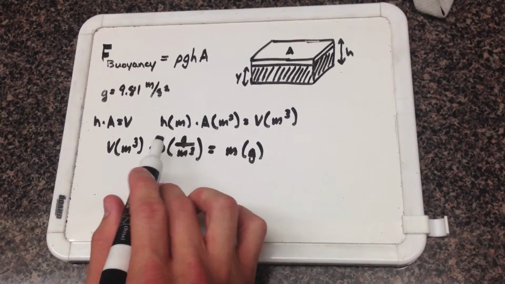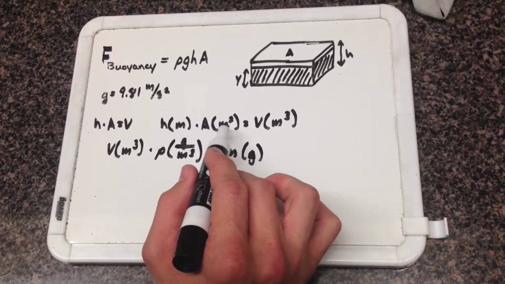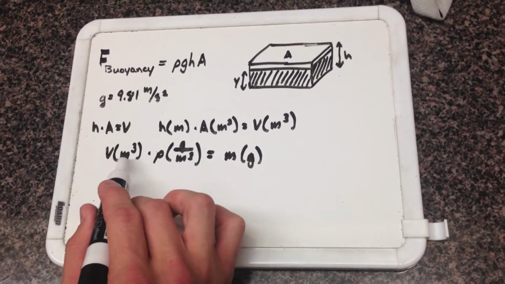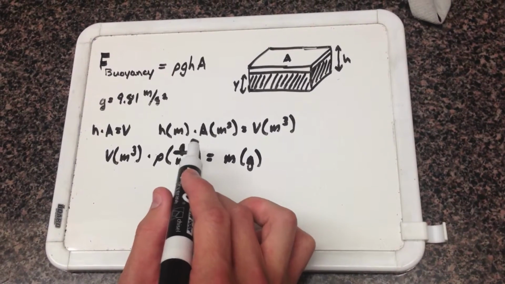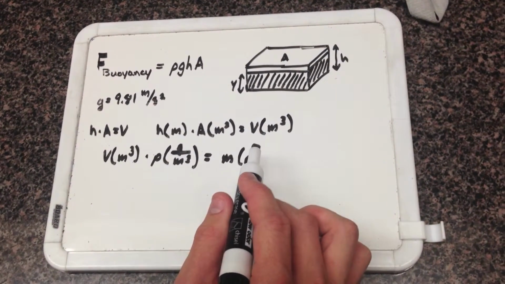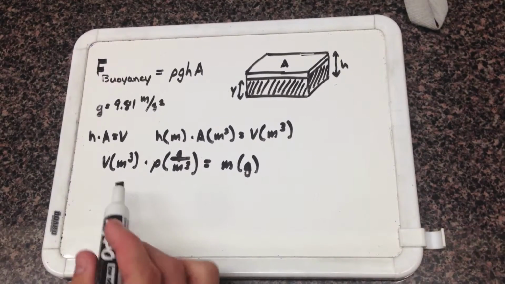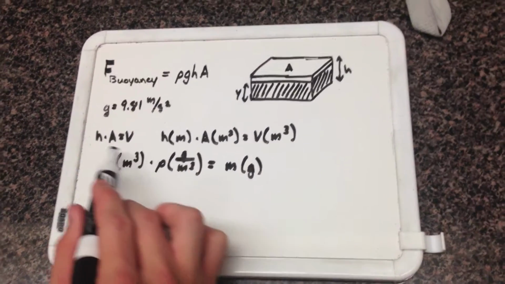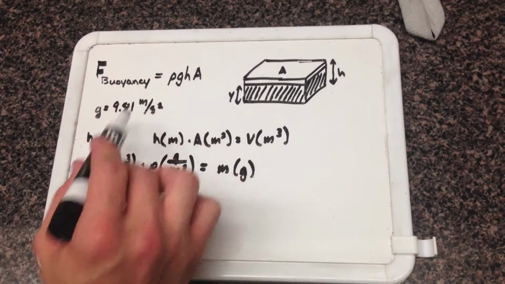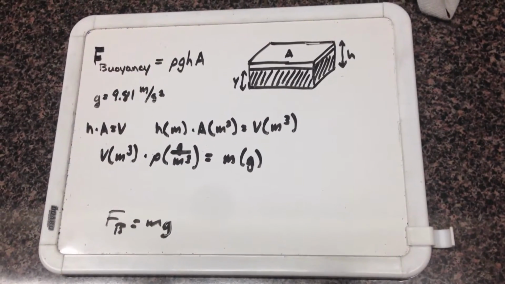And since the height is measured in, just for an example, meters, times area measured in meters squared, you get volume equals meters cubed. Now if you take volume in units meters cubed times rho, which in this case I just said was grams per meters cubed, you end up with a mass unit of the mass of the water displaced by the cube in grams. And therefore, what you have left over is, if you replace V rho or HAV or HA rho, you end up with the force of buoyancy equals mass times the acceleration due to gravity.